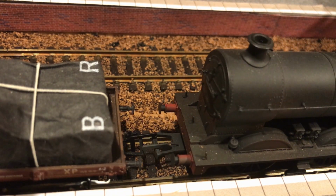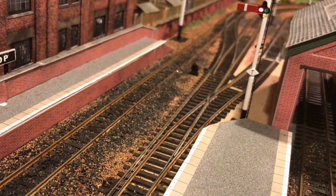Easy does it as the 4F connects up tender first. This is another unfitted service, so it's slow and steady to take the slack out of those loose couplings and let the weight of the train come on slowly.